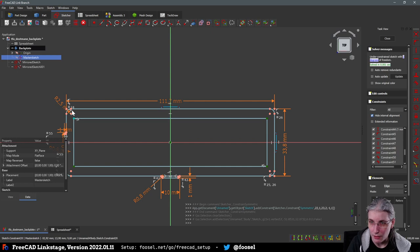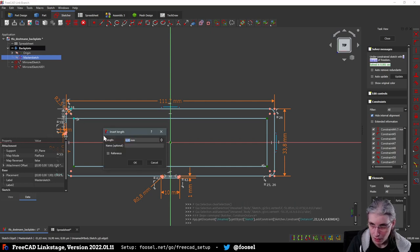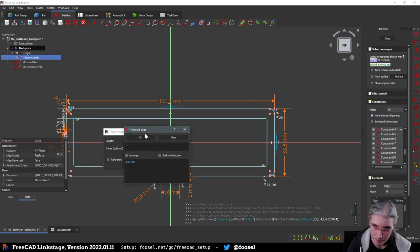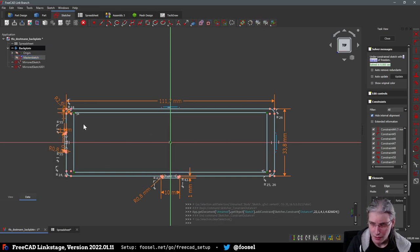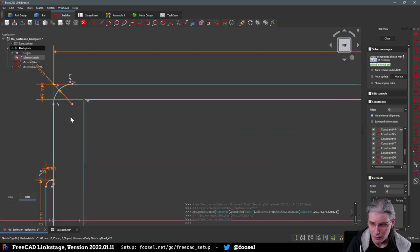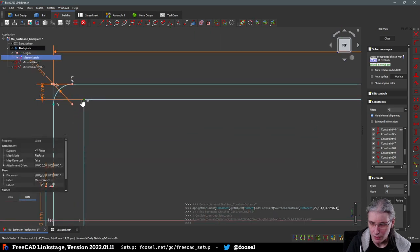Now we can do that. Distance to this point of plate wall, plate width, plate wall. There it is. And then also the same here.